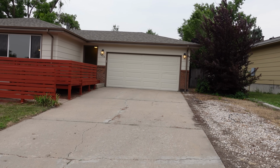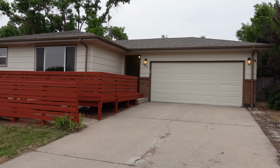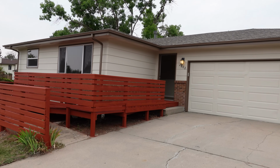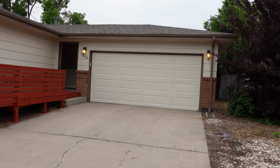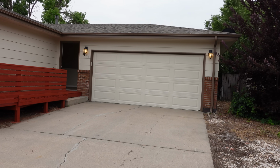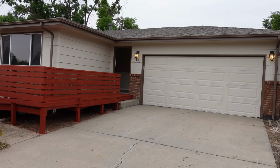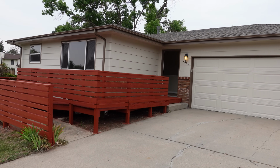And then also we have another rental property that just became vacant, so we'll be showing that here soon too. And then I have another decision of, do I keep it, rent it out again, or do I sell it? Because my plan so far has been to sell some of my residential properties that have really high values, and then take that money and put it into commercial properties which have much better cash flow. So we'll talk about all of that.